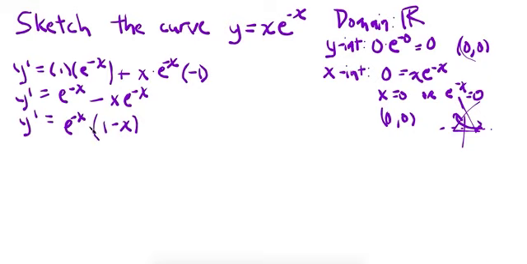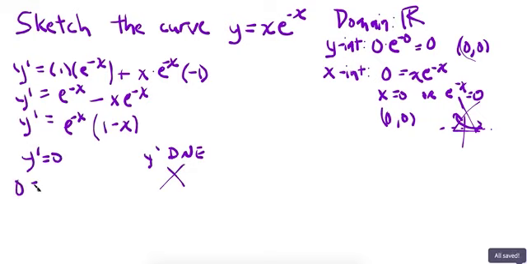Now, in order to find information about increasing and decreasing intervals and maxes and mins, we have to set the derivative equal to 0 or find where it doesn't exist. So either y prime is equal to 0 or y prime does not exist. Well, there's no domain restriction for this function. I can plug anything I want in for x, and this is fine, so there's nothing that makes this not exist.